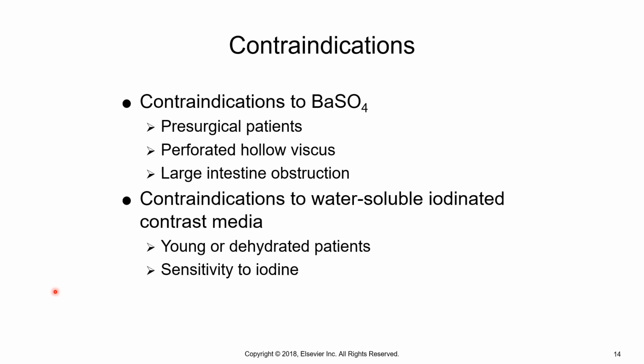The contraindications to barium would be if they are having or had surgery within the 48 hours, meaning they're having it within 48 hours or they've had it within 48 hours. If there is a possible perforation or if there is a possible obstruction, then those would be contraindications to giving the patient barium.